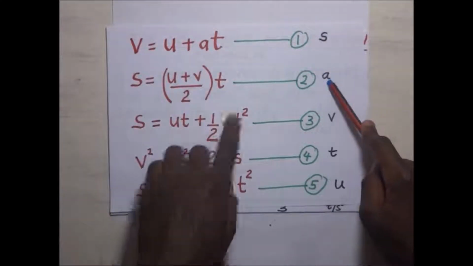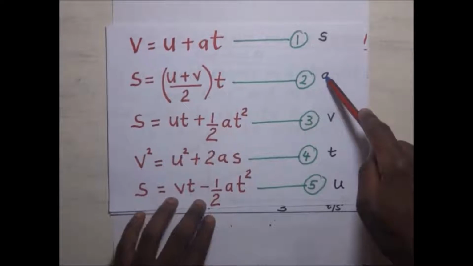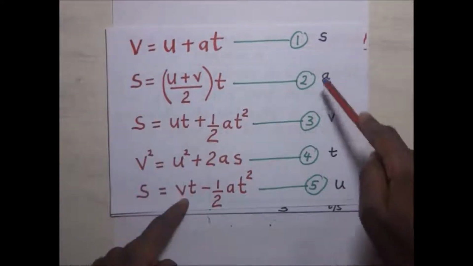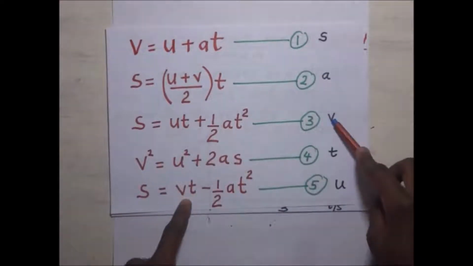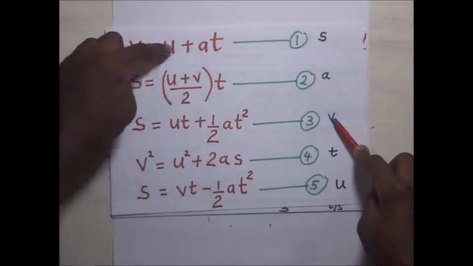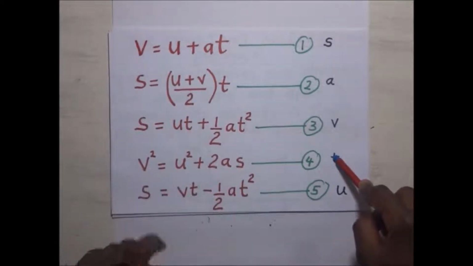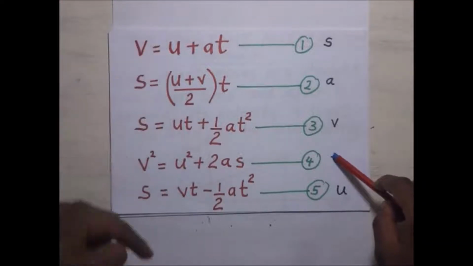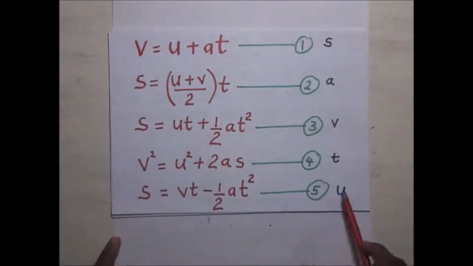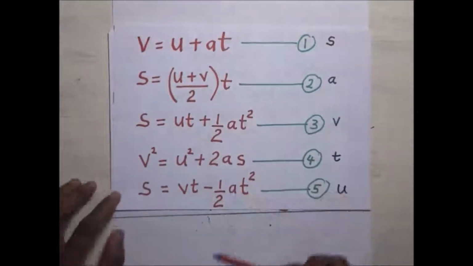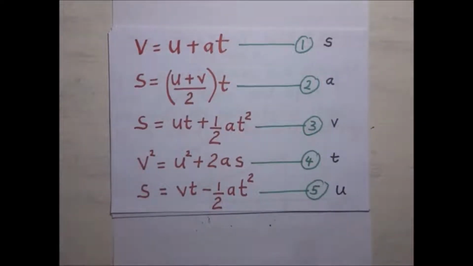If you look at this second equation, we have A missing. The acceleration is not represented, but acceleration is in all the others. In the third equation, you're having final velocity missing, but final velocity is represented in all the other 3. Then likewise here, time in this equation is missing, but it is represented in all the other equations. And finally, even in this final equation, you're having U missing, but this U is represented in all those other equations. So we'll get started with first coming from where acceleration comes from.